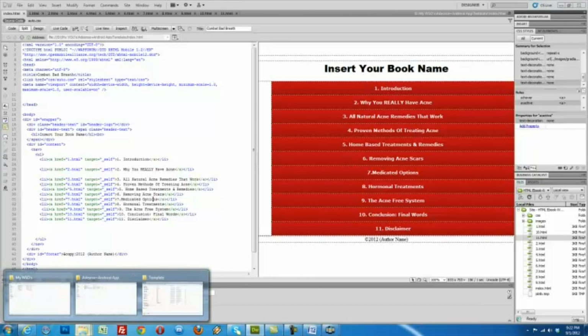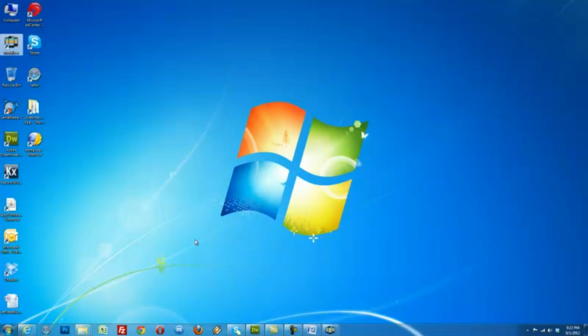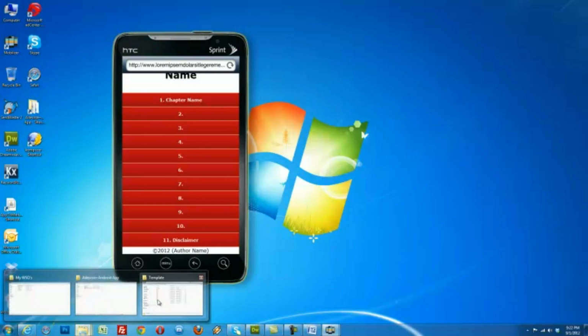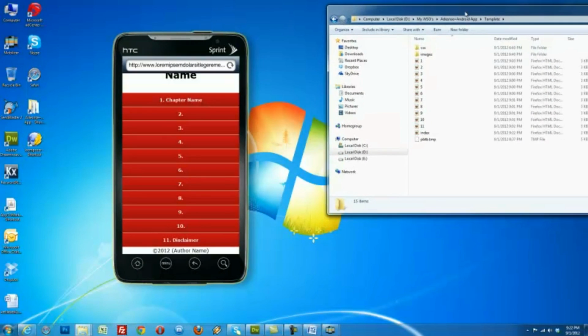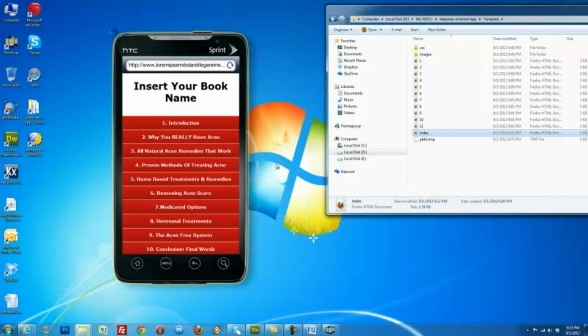Now again check it in the Mobilizer. Click index and drag and drop. So now your book looks like this.